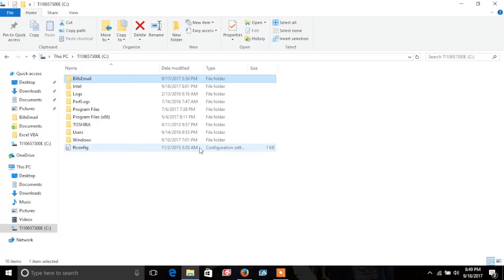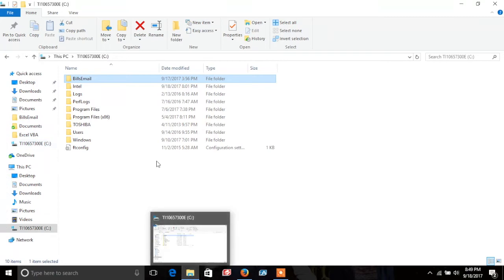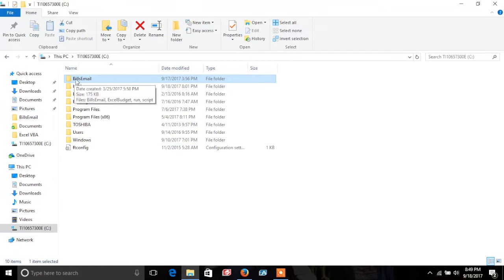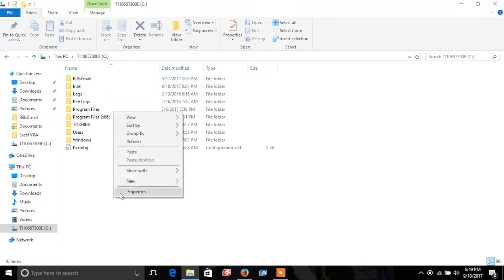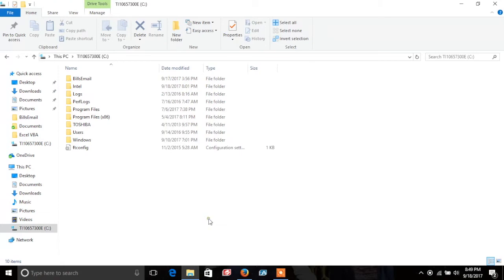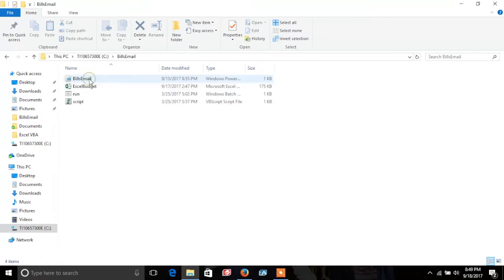Okay, so the last thing we have to do is set up our PowerShell script so that it runs our Excel budget to send the emails. First, you go to your File Explorer, and then go to the C drive, and create a folder called BillsEmail, no space, capital B, capital E. So I click New Folder and name it BillsEmail.